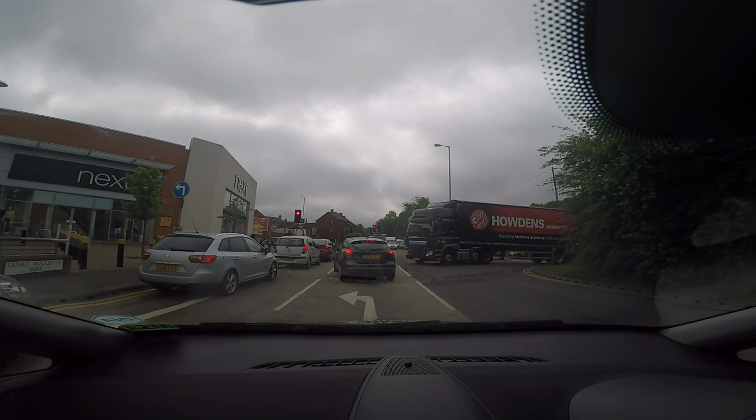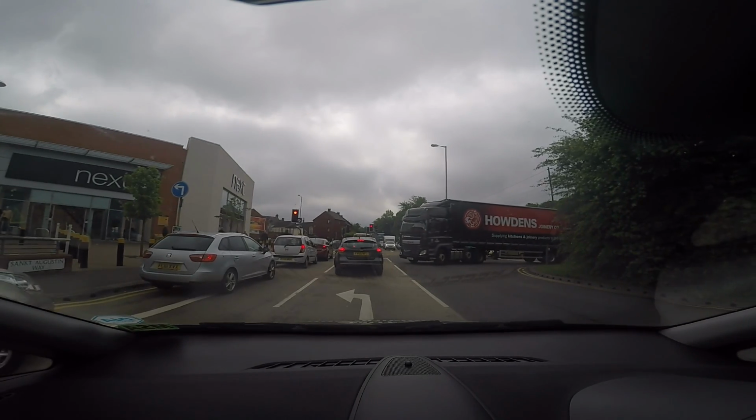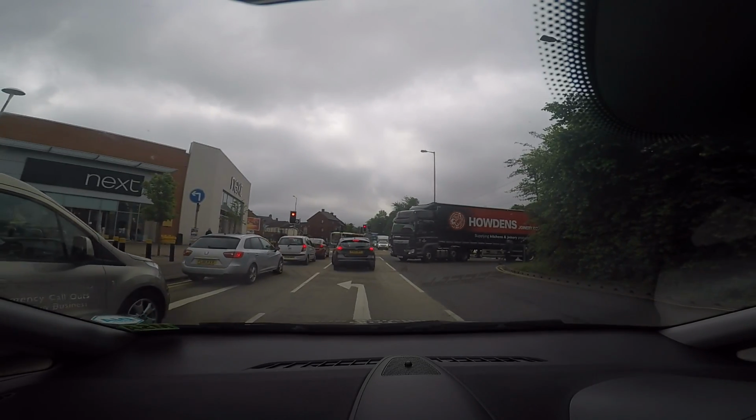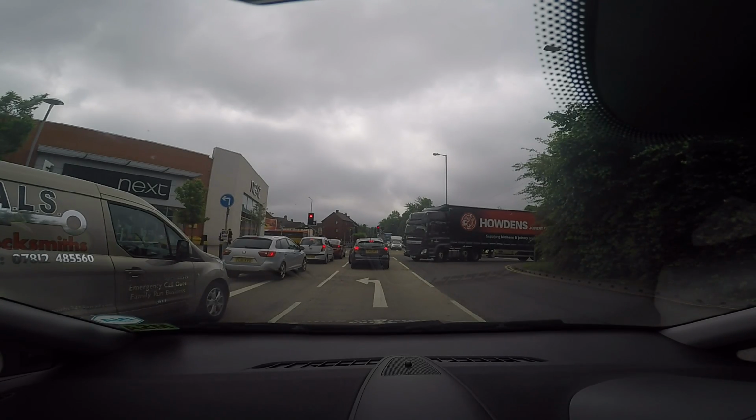Now, as you'll see in a second, we'll start doing little manoeuvrings to try and assist him. See that car there in front of me? It tries to move over a little bit, but no, it's not enough for him. You'll see me do a little bit of manoeuvring to try and assist. But it is literally a bit of gridlock, and there's not much that people can do. So what we do here is we just stay put, let things unfold naturally, don't force the issue. You'll even see in a second a pedestrian who wanted to cross the road and couldn't because of the lorry, and so the pedestrian comes up the side.